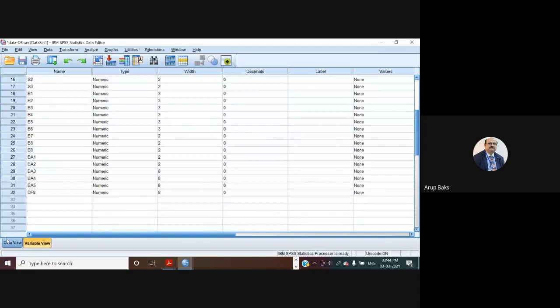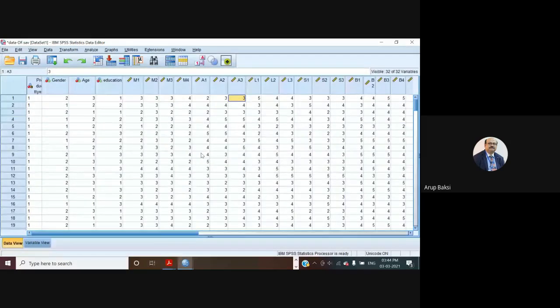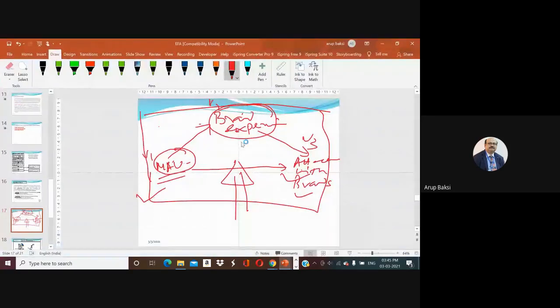So this is basically the theoretical model that we just showed. At the end, we need to identify this kind of relationship between the latent factors.